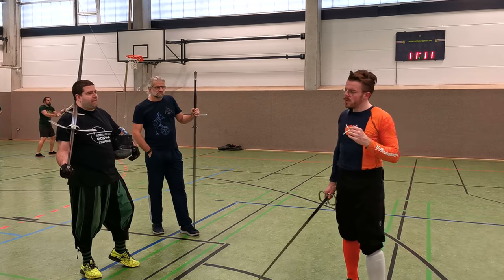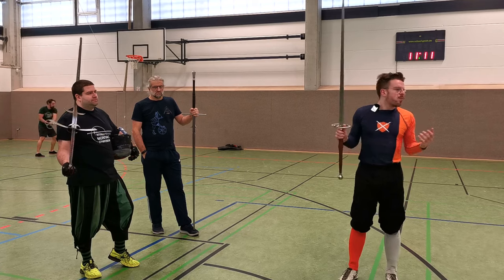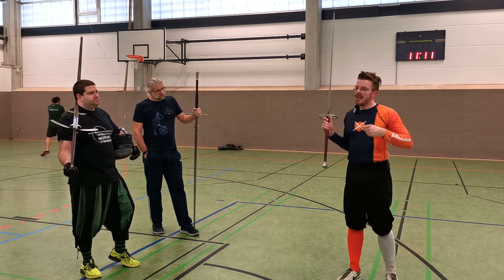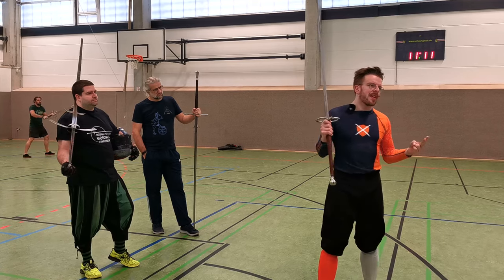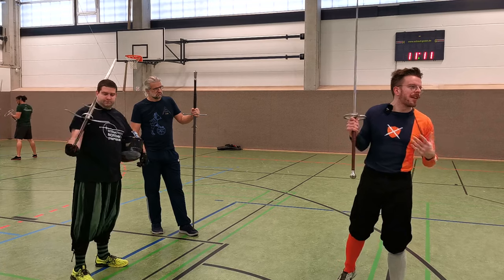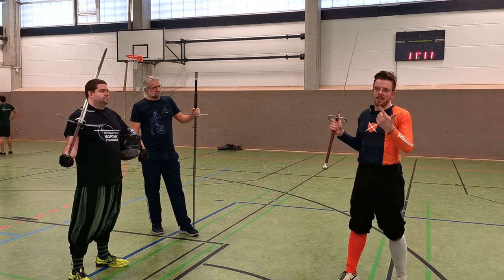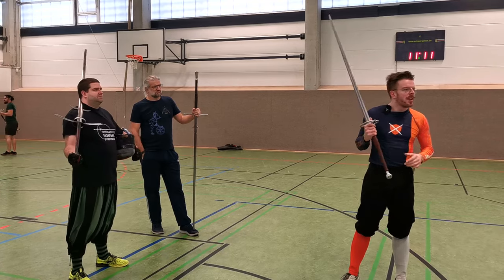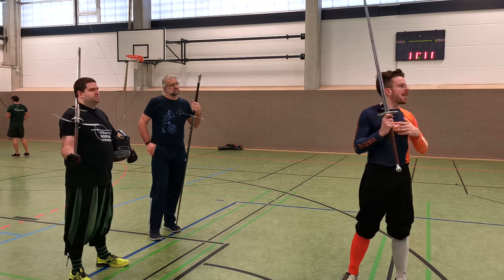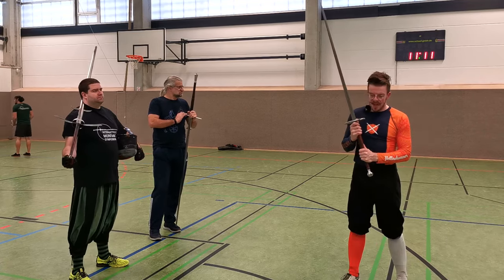So for getting ourselves ready to play with these greatswords, we all have a greatsword. We're going to just go through some basic mechanics first. Then we have a couple of partner techniques that come from fight books that basically fulfill the criteria of working in armor, making sense against, for instance, a pole arm as well as another sword, and such things. And at the end, we're going to play a little bit, see how you could theoretically build your system out of this. So that's basically the general idea.